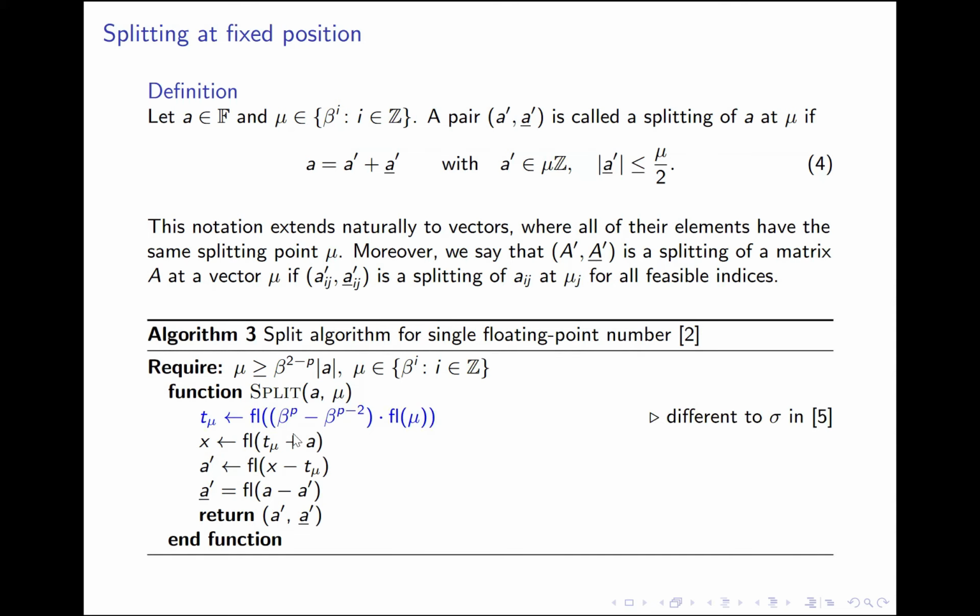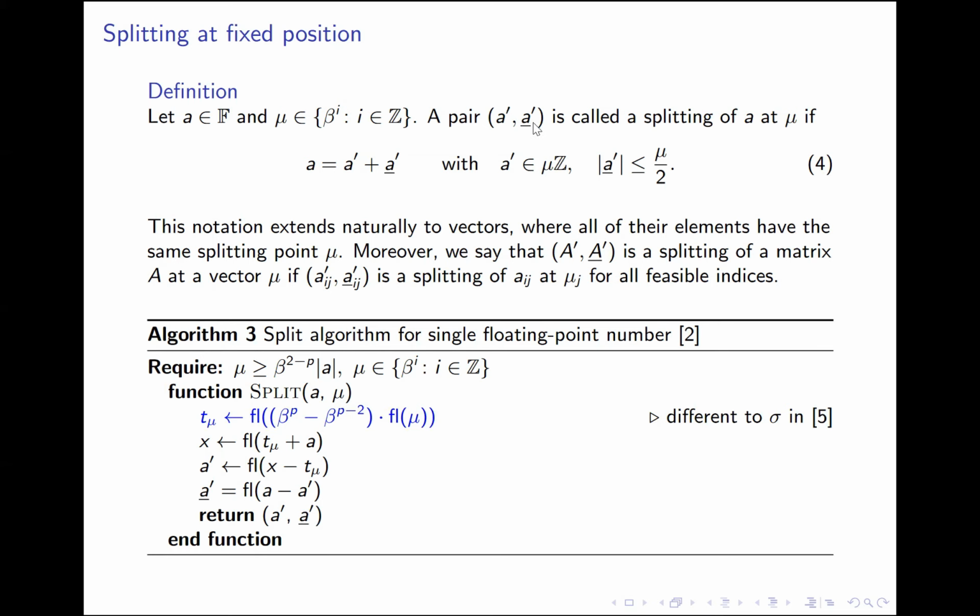And this is actually not really a magical number. We could think about many numbers that satisfy this. But what is important is that if you apply the split algorithm, which is more or less the same as in the original paper, and this condition is satisfied, then A will be split at a splitting number mu, which is a power of beta, yielding 2 output numbers. And this pair satisfies the condition in form.